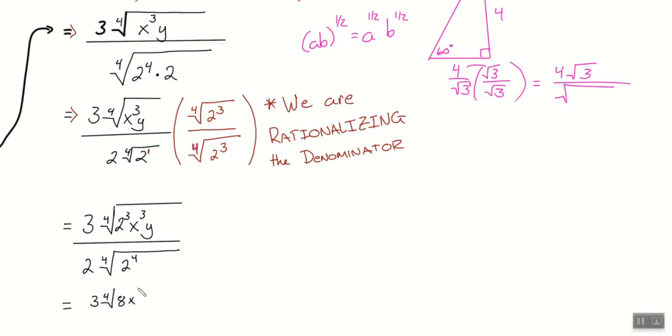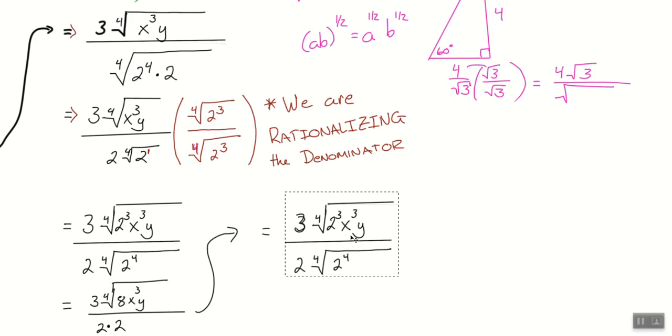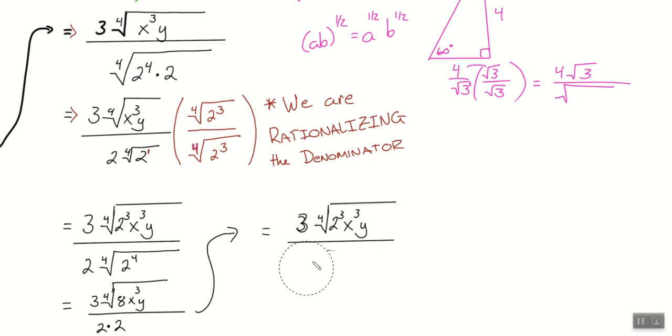8x cubed y. And in the denominator, I had a 2 times, and what's the fourth root of 2 to the 4th again? 2 times 2. And I'm only writing so many lines to make sure every little step shows in case you're struggling with it. And luckily for me, I do this on a computer, and I can just do this. Almost consistent. What do we say the denominator is going to change to?